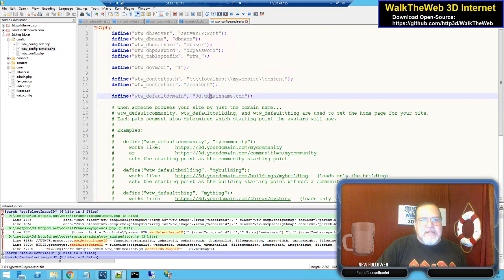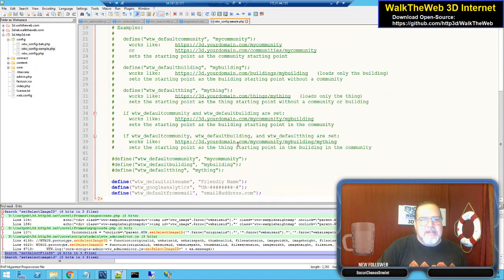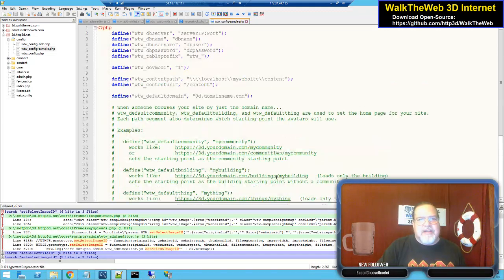But there's a couple settings, default domain. Everything should start with 3D dot, just letting you know, so that we can be consistent and everybody can help find other 3D websites very easy just by the URL. Default site name, you can put whatever title you want to show up on your page when you go to it. And Google Analytics ID, this lets you track on your server level what you do. Then there's other Google Analytics IDs that you can set for 3D buildings, 3D scenes, and 3D things.